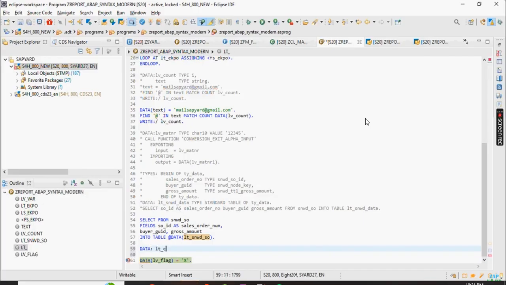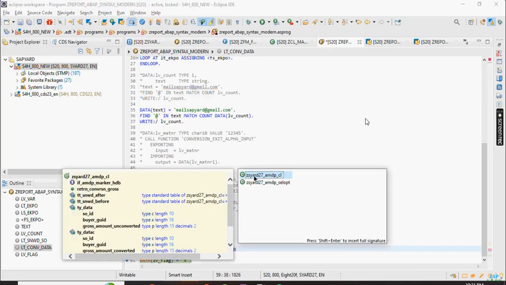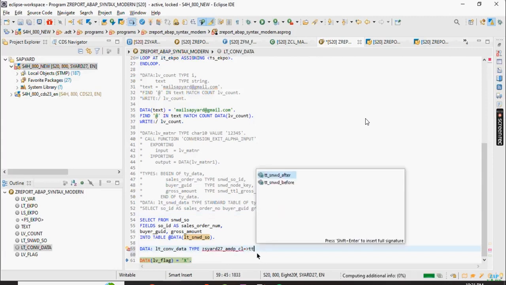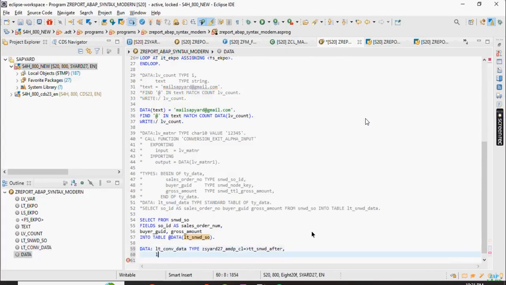Data lt_converted_data type ZR27_AMDP_CL=>tt_snwb_after. Let me declare one more, data lt_unconverted_data type ZR27_AMDP_CL=>tt_snwb_before.